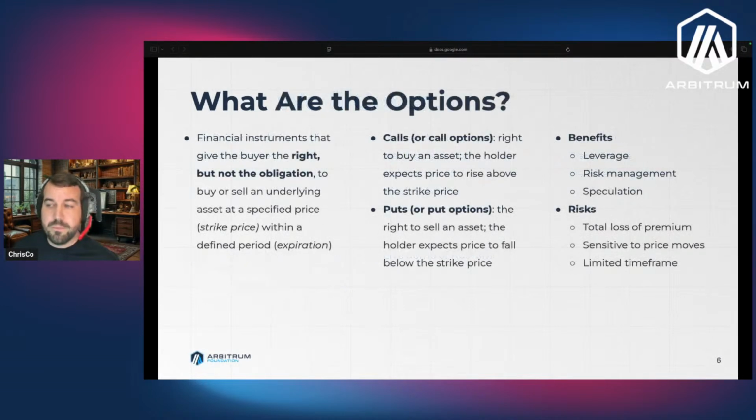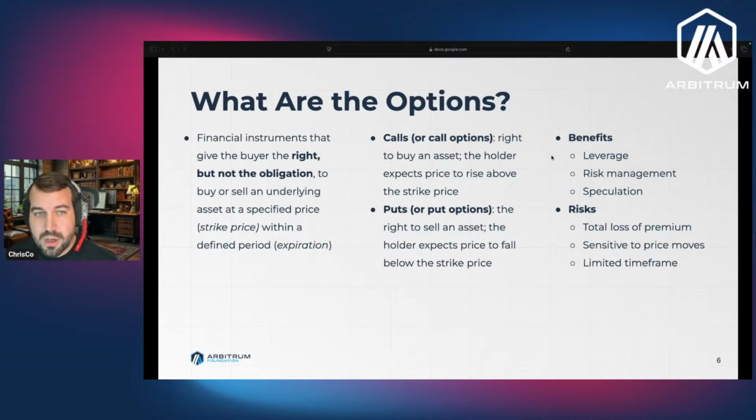So first, the title of this says, "What are the options?" But what I meant to say is, "What are options?" So options are financial instruments that give the buyer the right, but not the obligation, to either buy or sell an underlying asset at a specific price. We call that price the strike price.